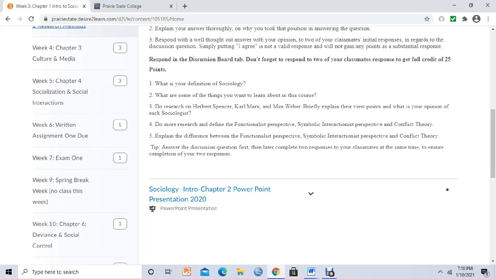And then the definition of sociology, not just the Britannica or Webster's definition, but give me some insight into what you think it is yourself. None of the discussion questions are considered right or wrong at this point, unless one specifically asks a question. A lot of these are based upon your opinion, and I'm going to be more specific in each week.